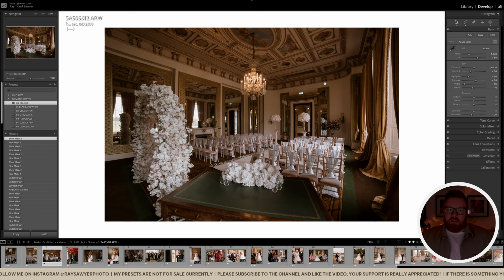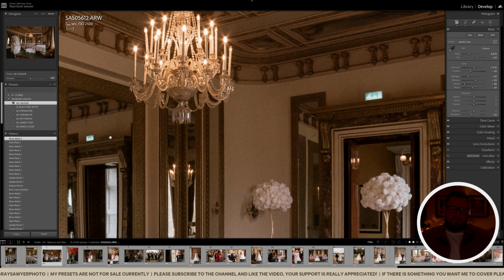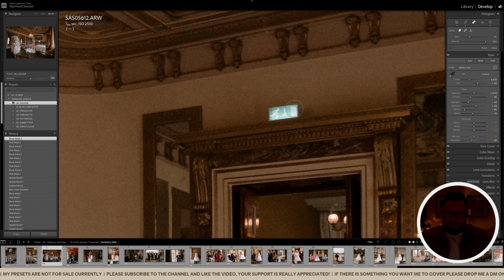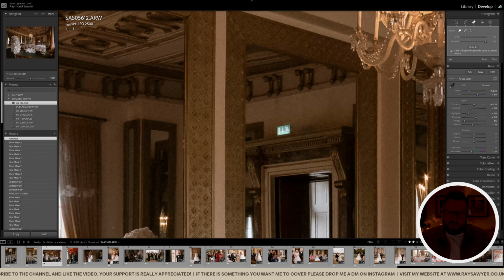Again, we've got 2 fire exit signs to deal with because we've got mirrors. So just be careful when you're checking for that type of stuff. So let's just go in and remove it. Looks good to me. Sweet. Let's move on to the next one.